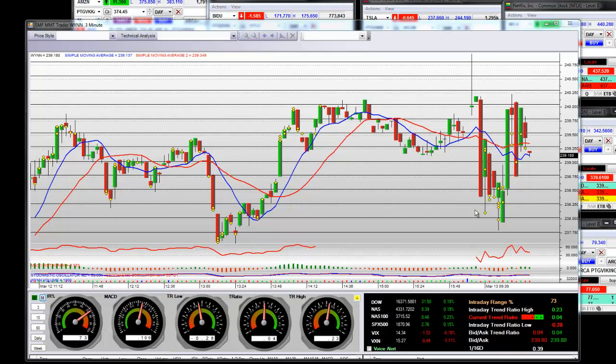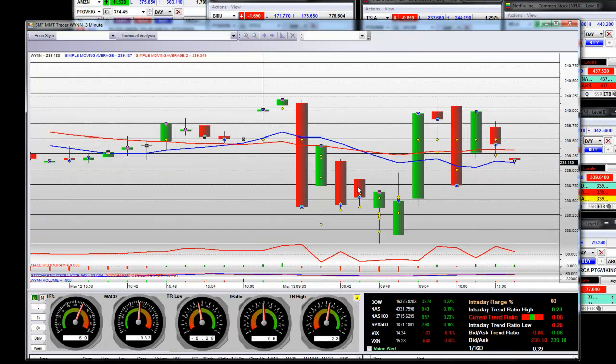Look at that volatility on the open. We haven't seen this kind of volatility on the opening bell. Remember, these are millisecond trades, and they go up very fast and very quick, and this is what we're seeing. This is Wynn Resorts on the opening bell. This is what it looks like.